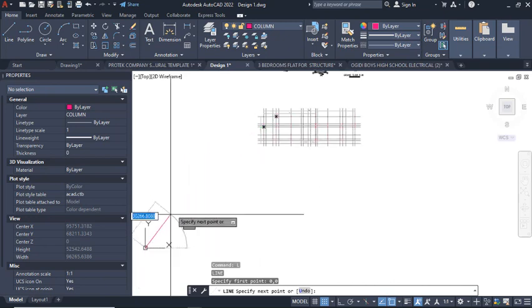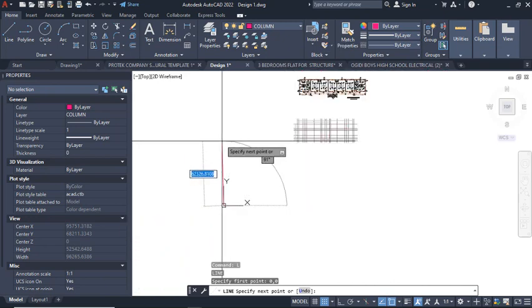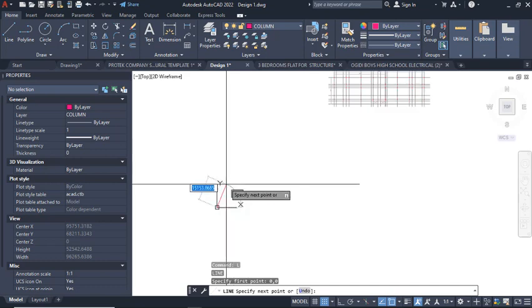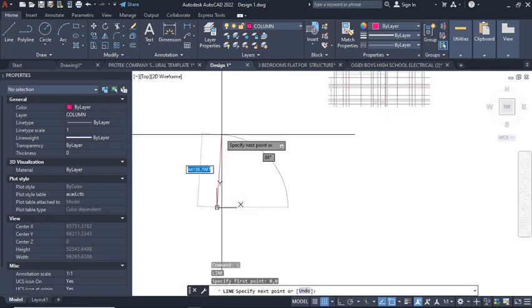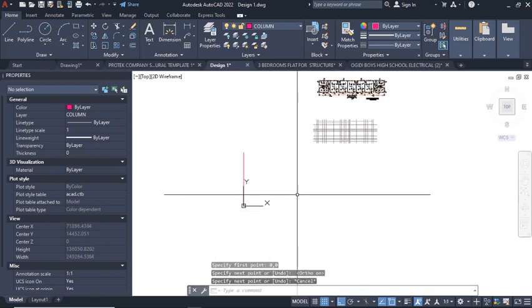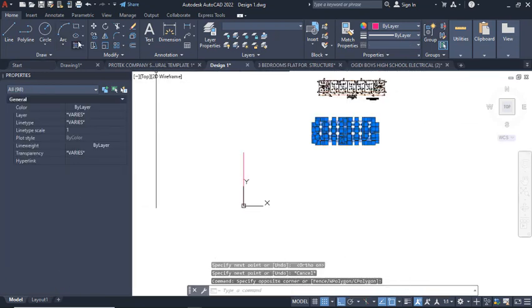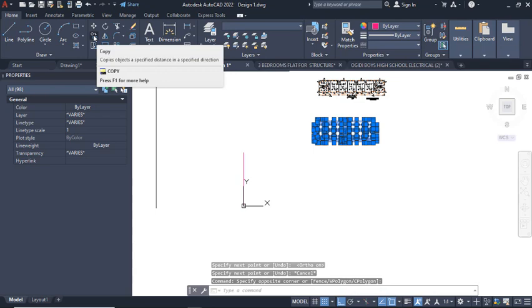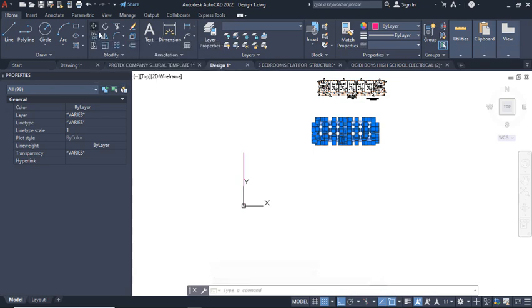Alright, so we have to zoom to get to the origin. So here is the origin of this AutoCAD drawing environment. So we just have to make sure that we have a straight line, or we turn up the auto right there to have a straight line and click. Okay, alright, so at this point I highlight all of this, and then you just have to click on the move or copy or M on the keyboard for move.